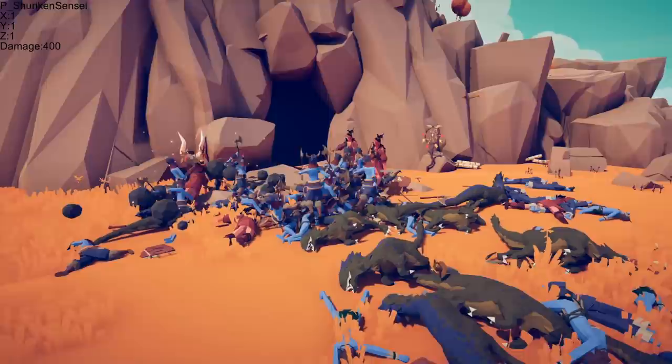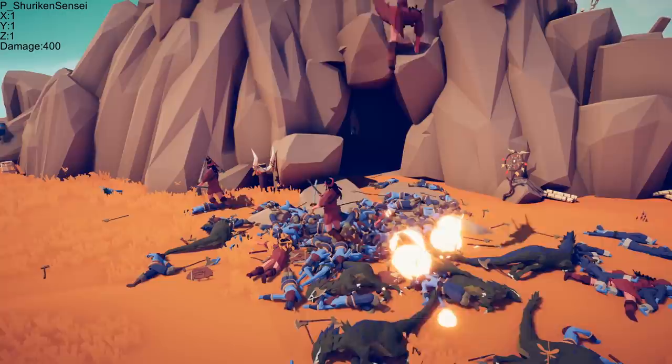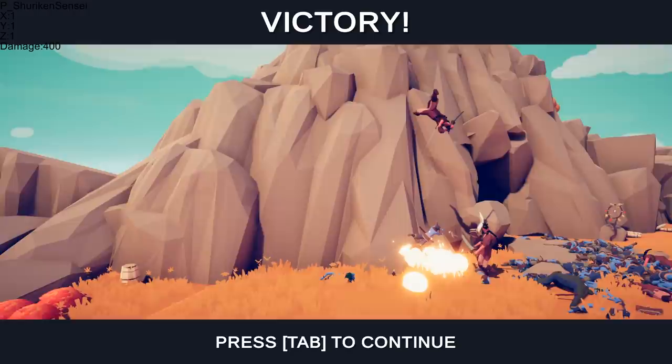Guys, the Pirate Queens did it. There's a Berserker. Get that Berserker done. Bombs, boom. We did it! Pirate Queens, three levels, guys. No god powers. Let's go.